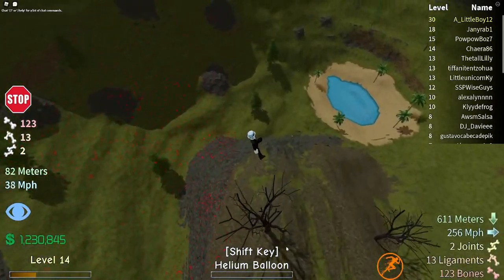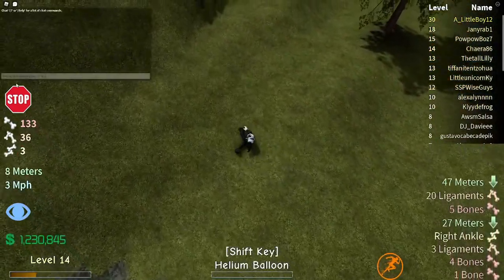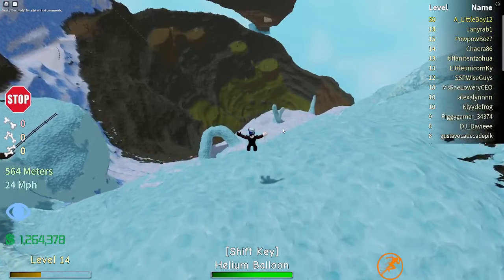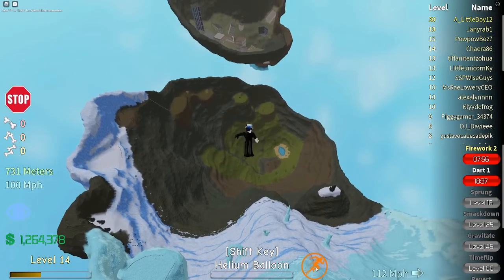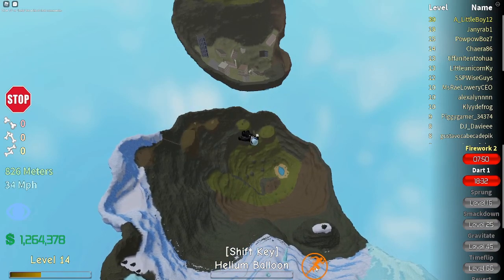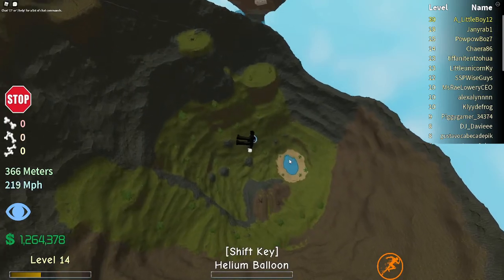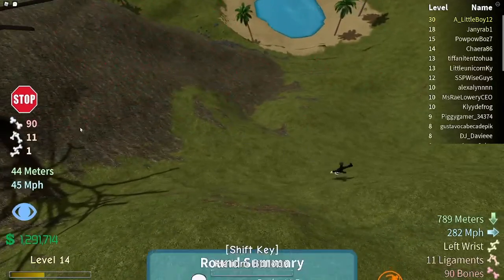Oh, 1, 2, 3 bones snapped. Okay, we're gonna just quickly add it there so we don't have any issues. Okay, so now we're going up. We flew even higher because I used Dart 1. We're gonna upgrade our firework ability if we're able to. We're gonna aim our head down. Oh, and nothing there.